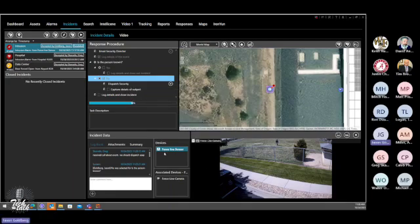That's some really good points, Ron. Reducing the training time, getting operators in the seat so they can start responding to events. These are all pretty critical things. And to reiterate, it's all about simplifying things, reducing the complexity, which creates human error. And that's the primary goal of implementing software like this. And that also includes bridging the communication gap between the security operations center and the first responder.